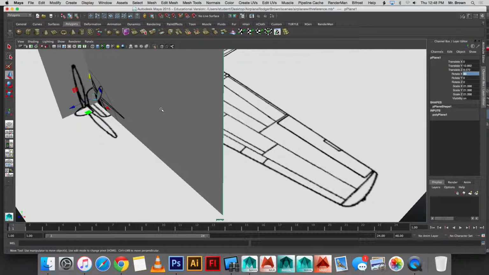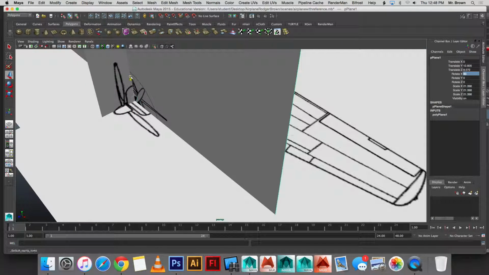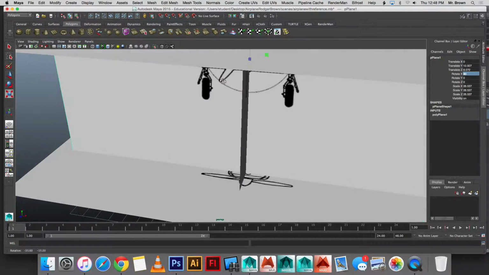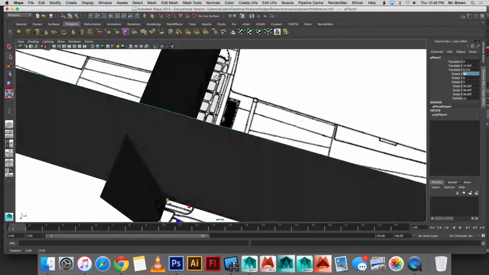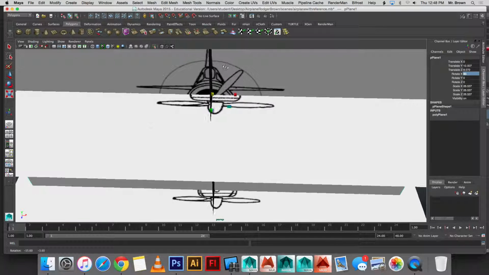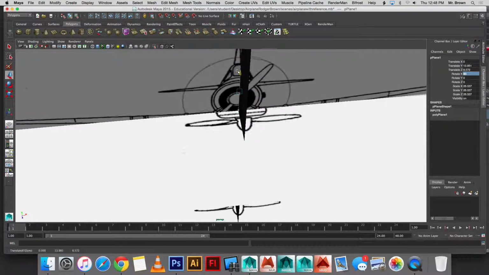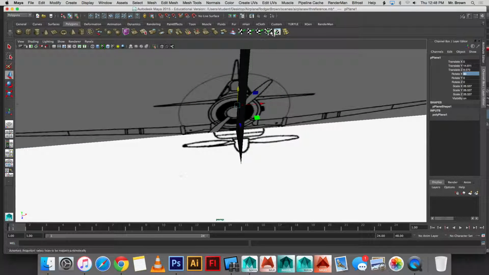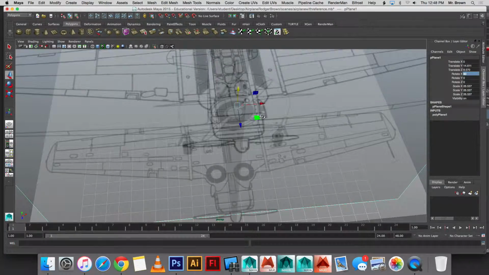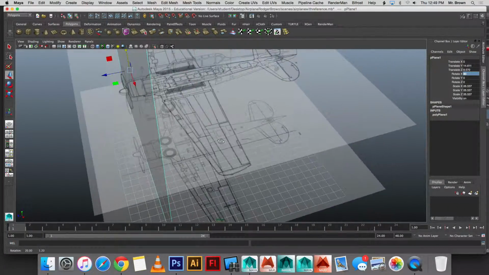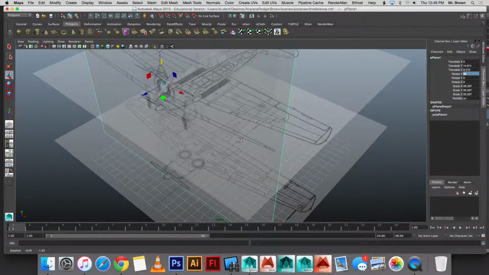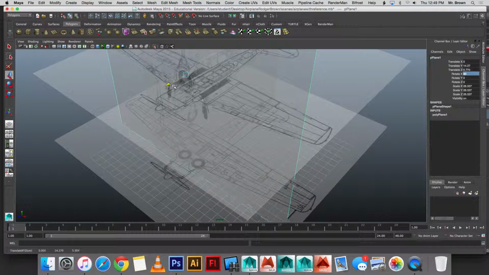I want to try to use some of my other views to help make it bigger or smaller, so that I line it up so that the wings line up where they're supposed to. One thing that can help is there's a button right here called X-ray. And when you turn the X-ray on, it makes everything just a little bit transparent. And that can help you to line the airplane wings up as well.